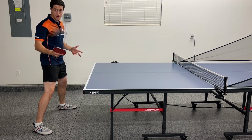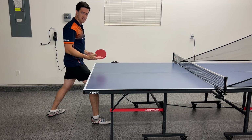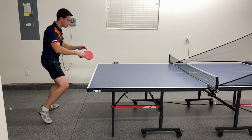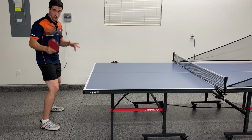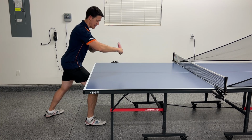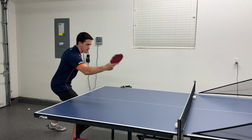The next thing you're going to want to do is to take a step towards the table with your dominant leg, because the main scenario you'd be playing a backhand flick anyways is when the ball is going to end up bouncing twice on your side of the table. So you need to really get in close so that you can get to the ball and play an aggressive option. You'll also want to make sure that you're leaning forward towards the ball, and also keep your elbow high. This is going to allow us to pivot from our elbow and finish the rest of the stroke with the most speed and spin that we can get on the ball.